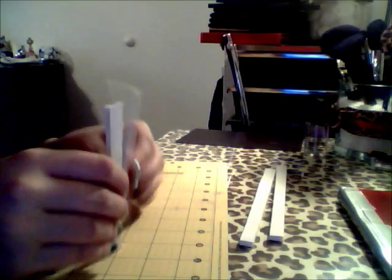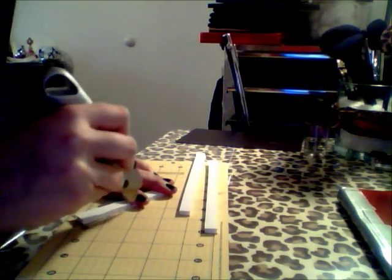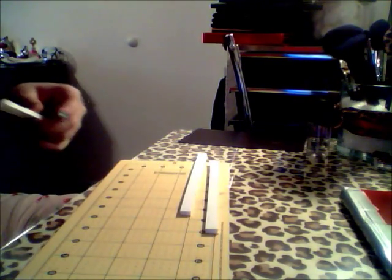Now we have 2 smaller pieces and 2 larger pieces. It's really not rocket science, you're supposed to make a rectangle out of them, so yeah. This one's a little bit off, so I'm just going to cut it down a little bit. There we go.